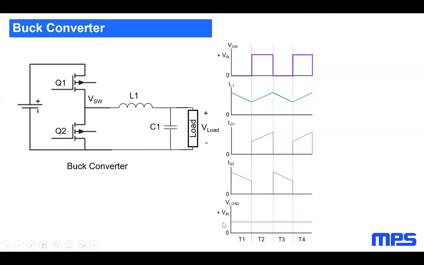This teaches us that you can save some cost by using the layout to your advantage. If you understand the parasitics that are created by your layout, you actually don't need to place a second order filter or a ferrite bead. You can use the input trace, or the output trace for other topologies, to filter this high frequency noise.